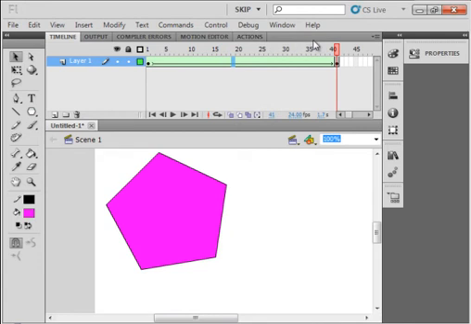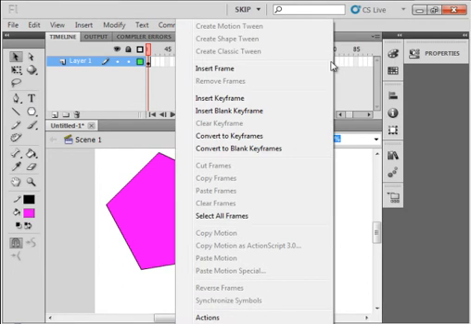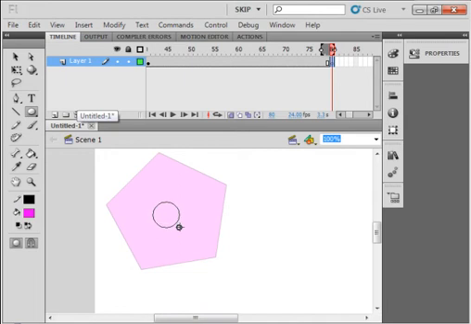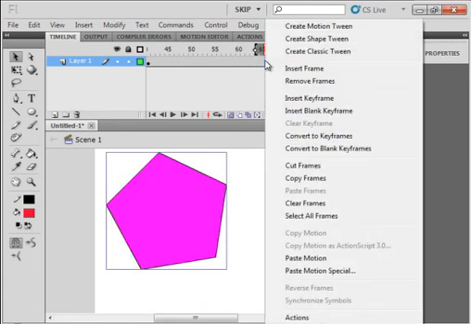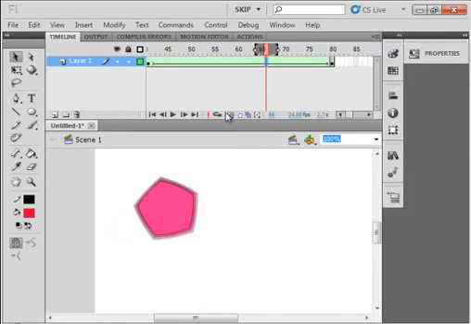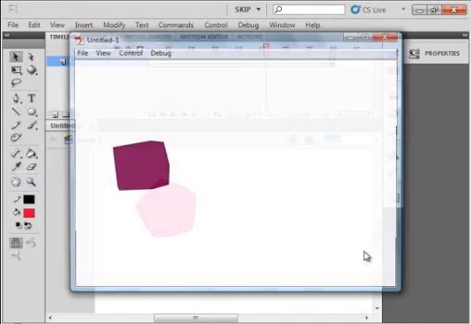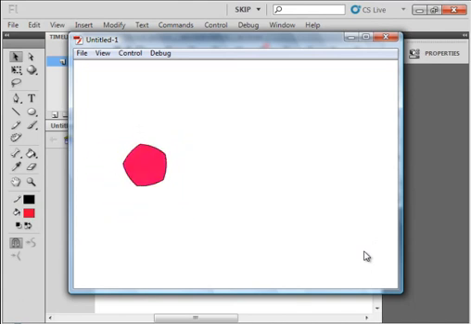Okay. And just to show you that we can do more with that, let's go up to about frame 85, insert blank keyframe, turn the onion skin back on, one last one, and let's make it go back to a circle, a little circle, and make that again a different color. Okay, and make sure it's shape tween, and take off the onion skin, and let's just test this out. So I think with those examples, it morphs to that, then it morphs back into a circle.